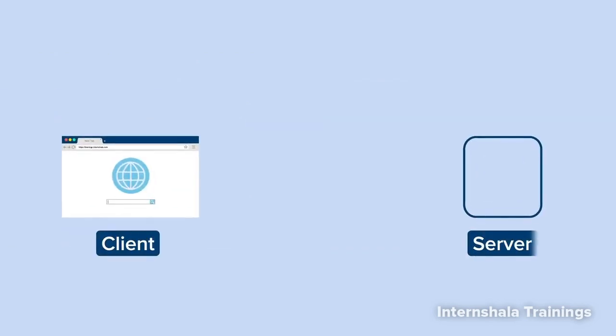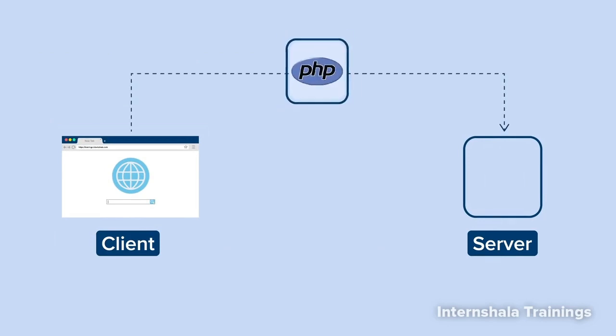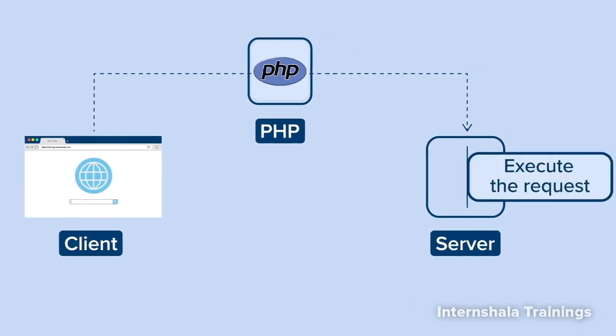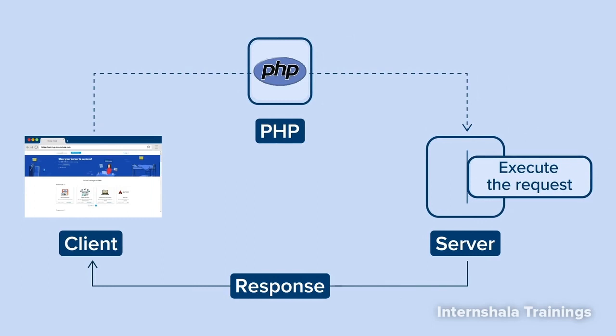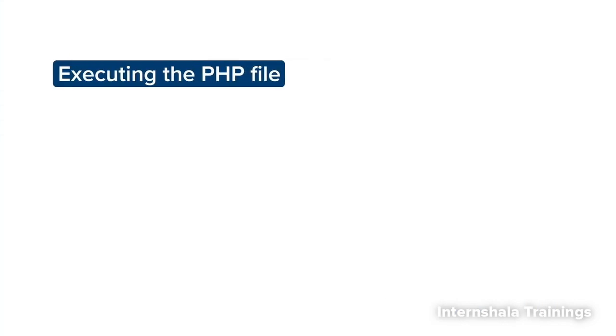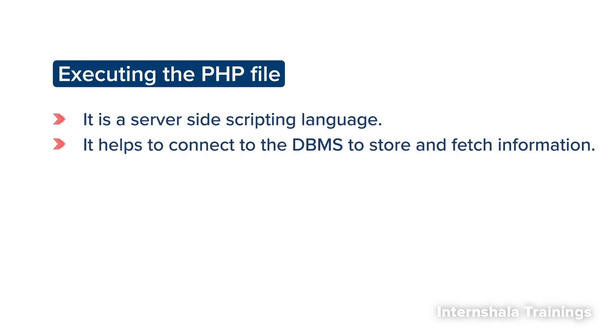In case of PHP files, there is just one difference. When the web server receives a request for a web page that's a PHP file, it does one thing extra. It executes the PHP code in the file and sends the output of it to the browser as a response. Unlike in case of HTML files, where it doesn't even care what the file contains and sends the content of the file as it is to the browser. Also, PHP is a server-side scripting or a backend language as it gets executed on the server side. And the most important is, it helps to connect to the DBMS to store and fetch information.